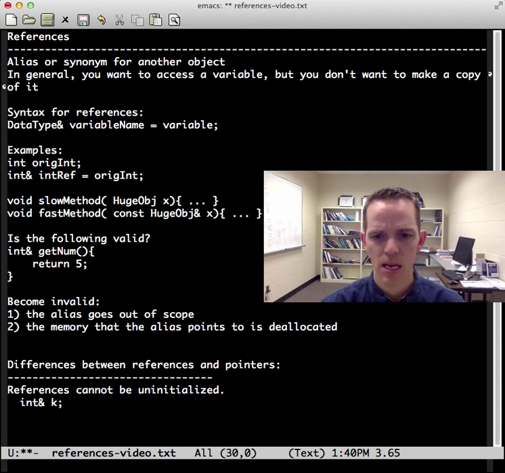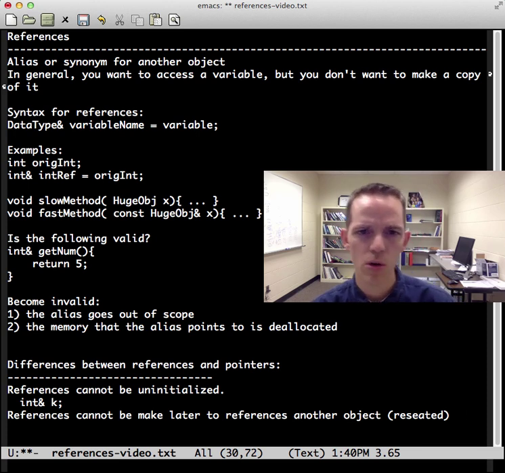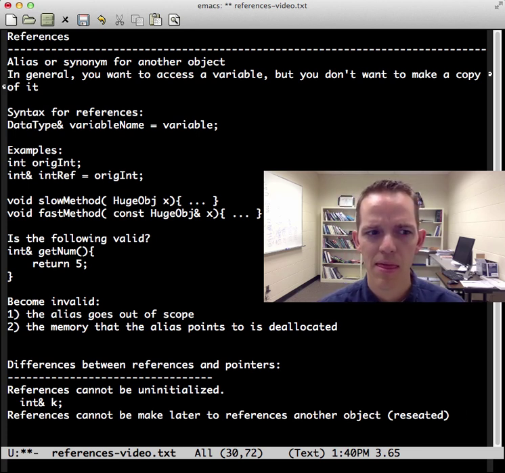Another difference is that references cannot be made later to reference another object. The technical term here is reseated. One way you can remember this is, how would you do that? You can't use the assignment operator equals, because then how does it know if it's referring to the reference or what it references?